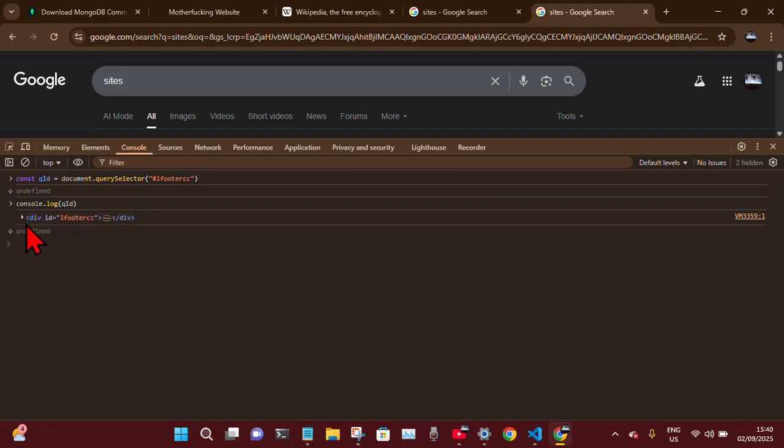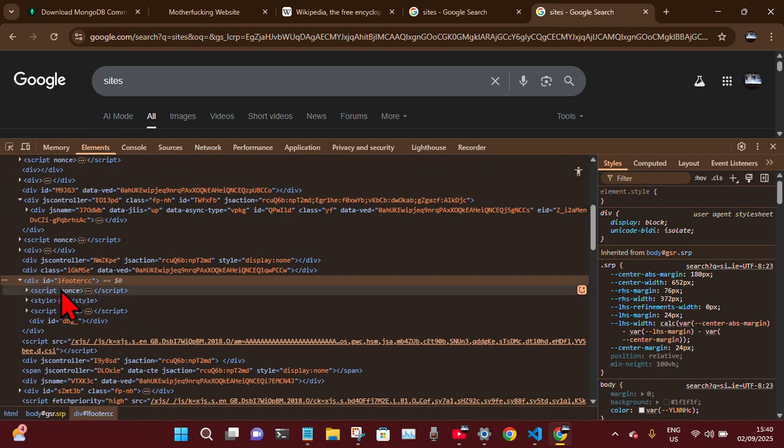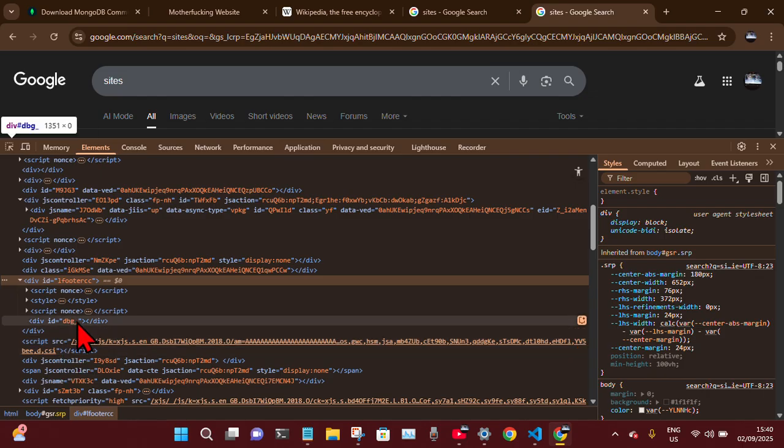Okay, as you can see, JavaScript has brought out the ID for us. This method, the query selector method, has brought out the ID. Let's go back to cross-check if it is the method. As you can see, we were right, it's the method. So we can go ahead and use it to select this ID as well.